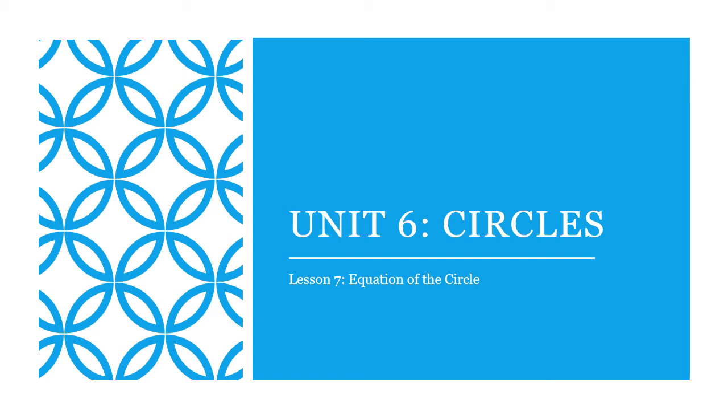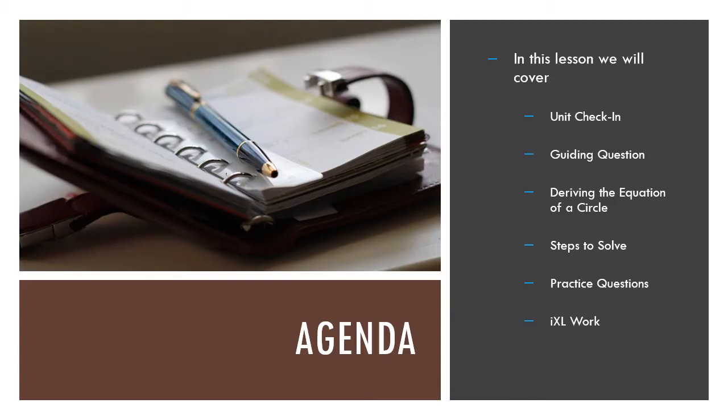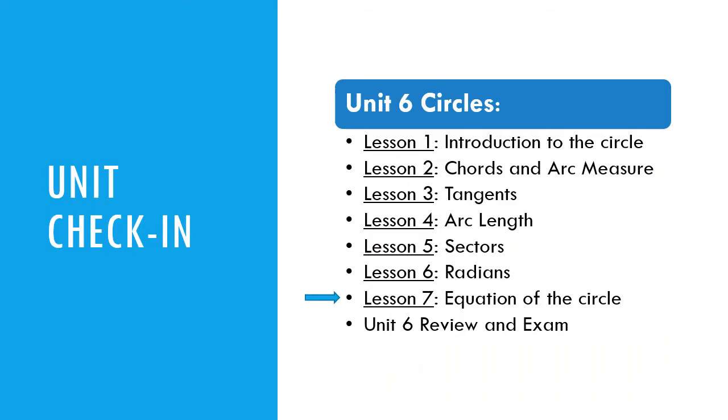This is lesson 7. We're going to talk about the equation of a circle in our unit 6 on circles. In this lesson we will cover the unit check-ins, our guiding questions. We're going to derive the equation of a circle. I'm going to show you the steps to solving these problems. I'm going to try some practice questions and then I'll leave you off for the IXL work to do on your own. We are on lesson 7 of this unit. This is the last lesson. Next after this is the review and then the summative exam.